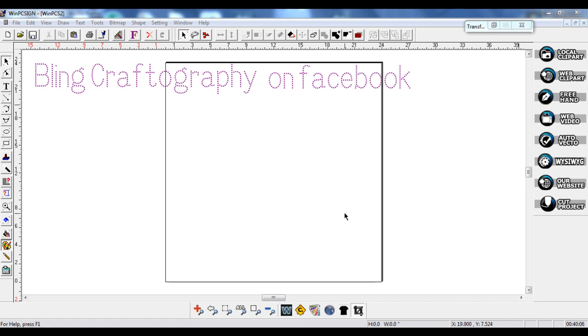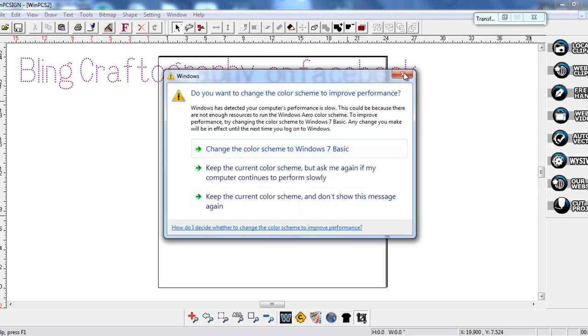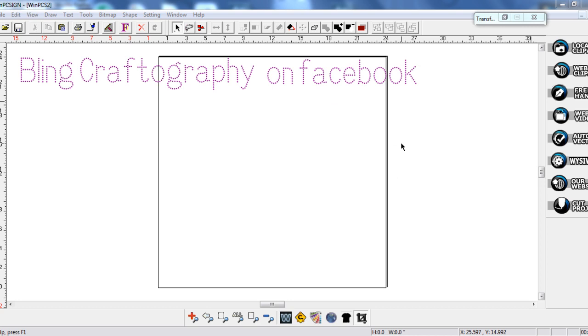But there are a lot of you that aren't using a lot of the files that you're purchasing, the downloads from me or from someplace else. You're not quite sure how to work with them, and so this particular lesson is going to be showing you how to bring that file in that is color coded, that has weeding or cutting boxes around the actual colors, and working with them and bringing them to your cutter, whether you're working with a Cameo cutter or any of the other cutters that you might be working with.